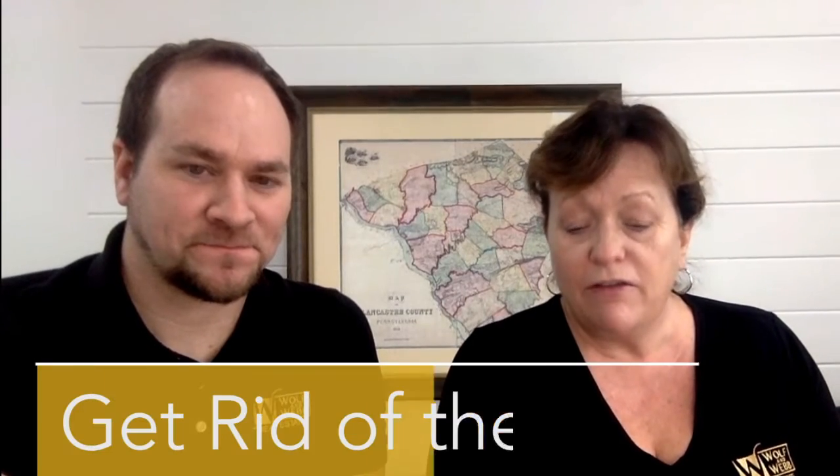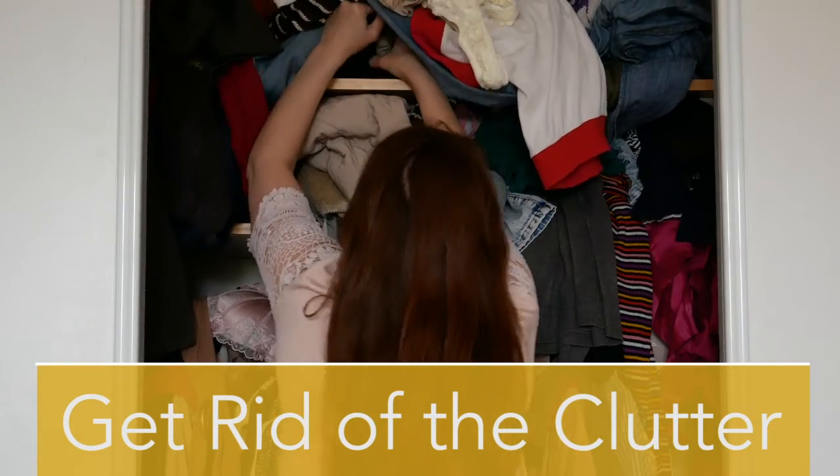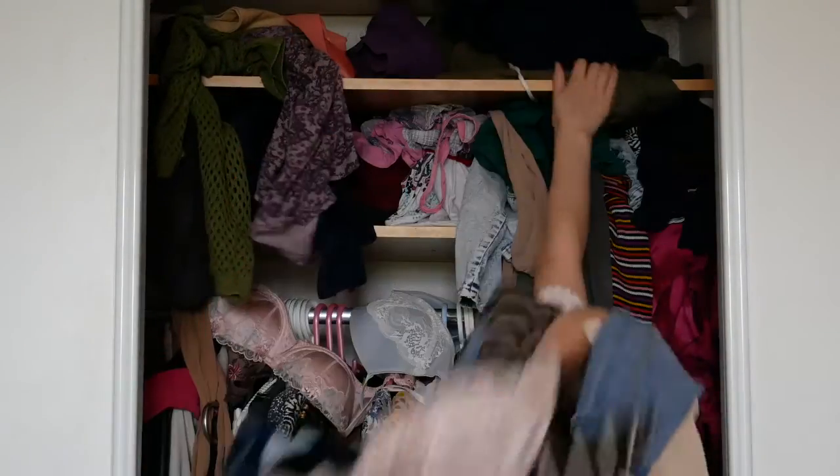Number 4. This is so important to me. Get rid of the clutter. Decluttering feels good, but most importantly, it makes it really spacious in your home. Did you notice how after your holiday decorations went down, all of a sudden your house feels bigger? Because that stuff's out of the way. Decluttering is a fabulous way to get started. If you're looking for where to start, try your closets, cabinets, and garage when it warms up. And even your countertops, maybe. They kind of become a catch-all sometimes.